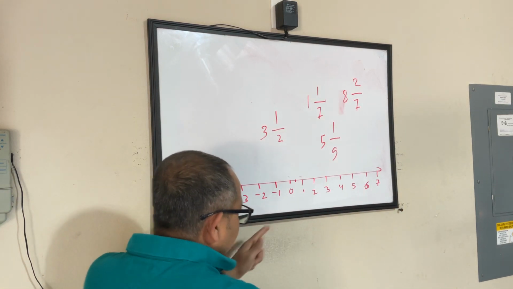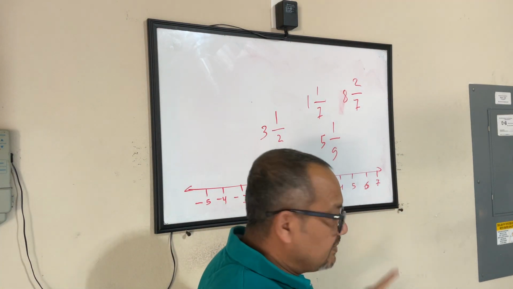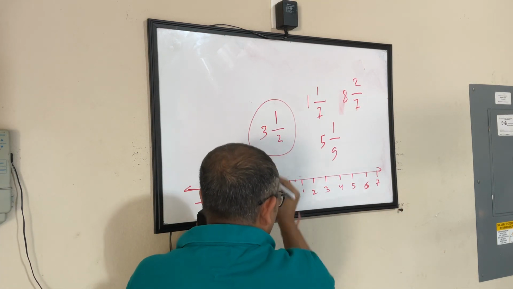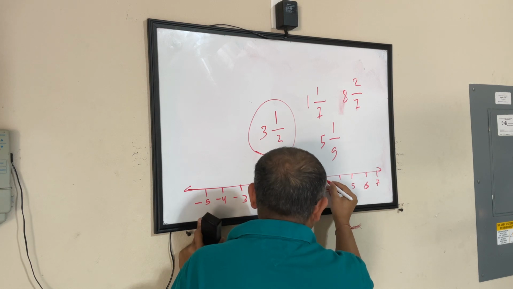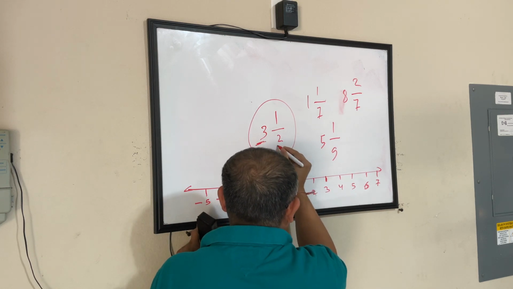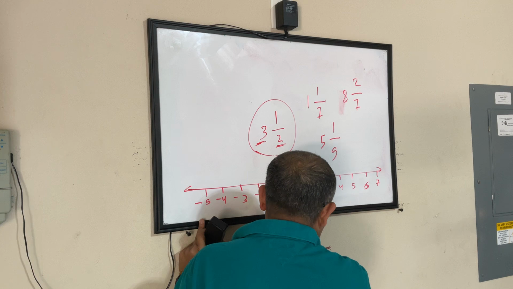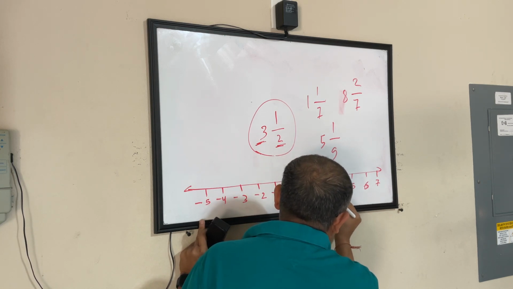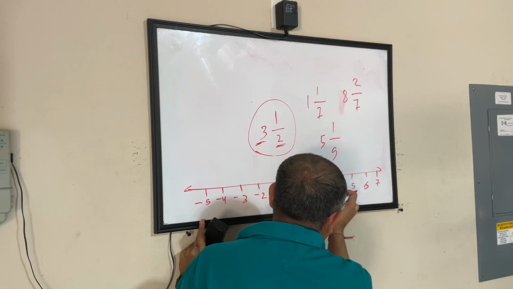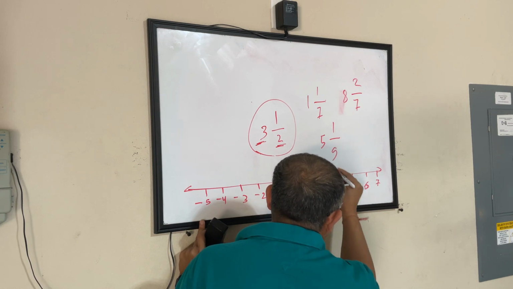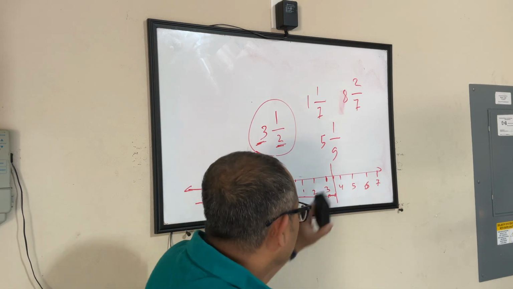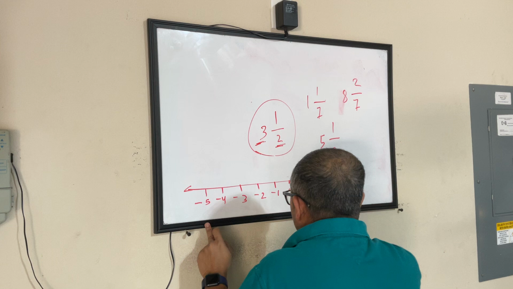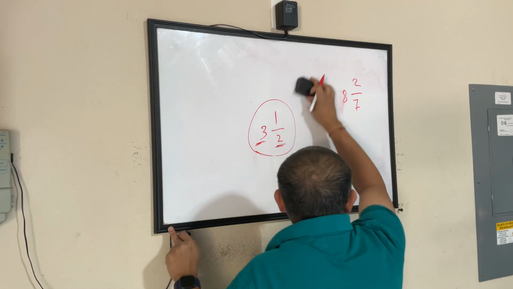And we'll figure out how do we place that on number line, but let's not worry about it for now. If you look at this one, 3 and 1.5. Meaning it has two parts, 3 and 1.5. So 3 is up to here, 1.5 probably here. So add 3 and 1.5. So 3 to 4 is 1, half of that, 3 and 1.5. So that is how we can place that on number line, but let's not worry about that for now. How do you place that on number line? That we will be able to do very easily. But let's look at these numbers.